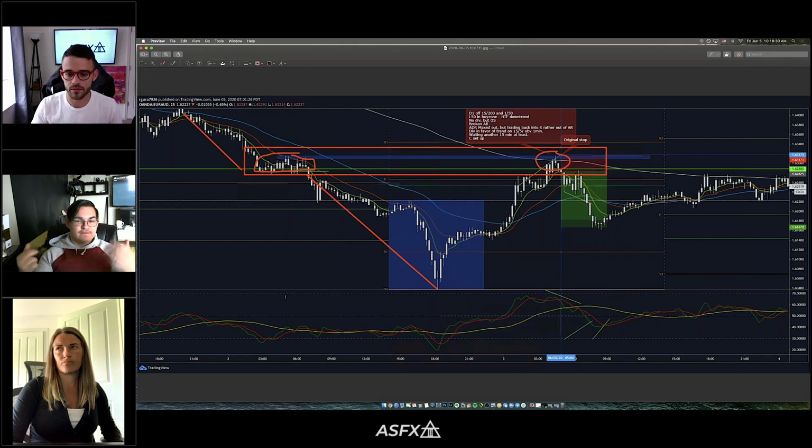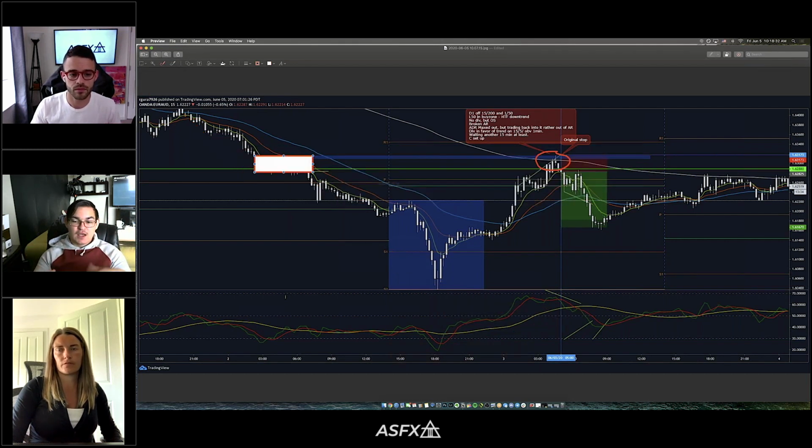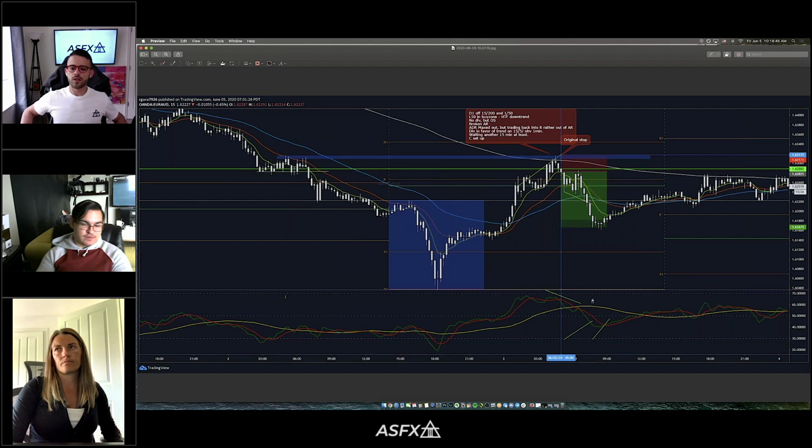Exactly. Not only that, but you have divergence on top on the 15-minute, as well as, of course, on our 1 minute entry with the D1. I see that. So you're looking at price rising here, the RSI setting its high there, and then coming down. I do see that. Yep. That's the only reason why I considered it with the liquid 50 in the buy zone. Had that not been the case, I probably would have steered off of it. That makes a lot of sense. And even going at it with a C setup, your risk reward here ended up playing out what, 3-1, 4-1? Yeah, it was 3.3.